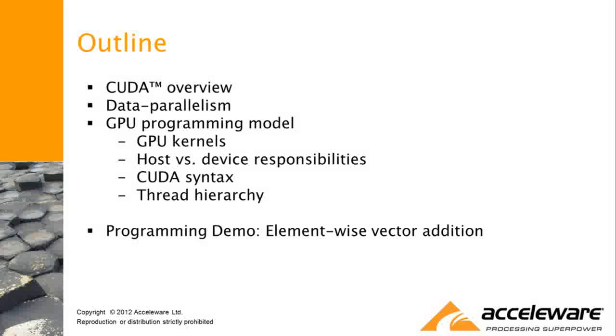We'll talk a little bit about CUDA, give a bit of an overview of it, data-parallelism in general, the GPU programming model, specifically kernels. We'll talk about host and device, a little bit about the syntax, and just how threads work and how you might break down a problem to do that. So this is the basic intro to CUDA. There are actually 2 demos at the end. We'll do one where we do some memory allocation on the GPU. After that, we'll write a kernel.